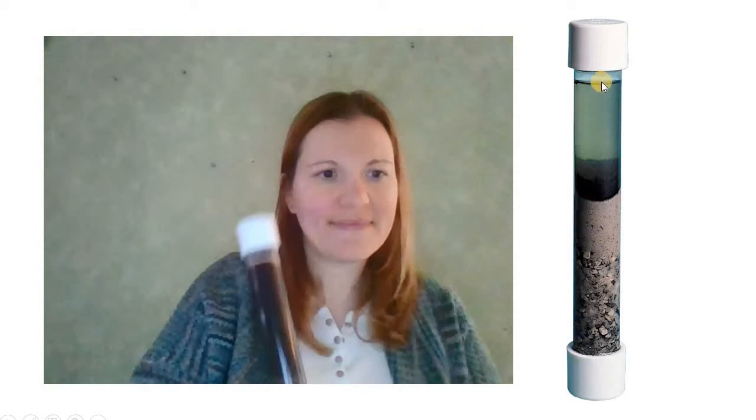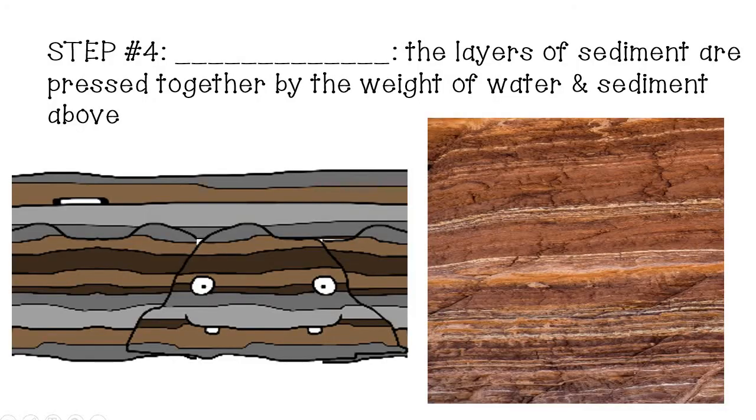Remember the way that tube looks, because when we actually look at the different types of sedimentary rocks, we'll get different types of sediment depending on what layer of rock sediment we're in. So now that it's deposited down, we have these piles of sediment. Now it's got to actually turn into rock, and it's going to take 2 steps for it to turn into rock. Step number 4 is called compaction.